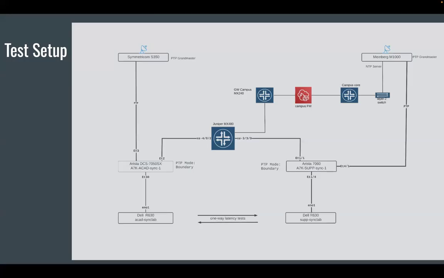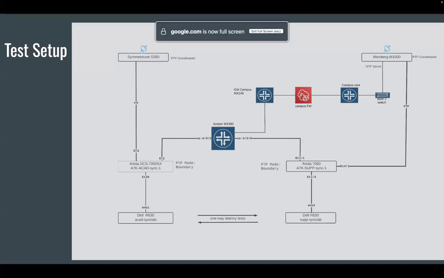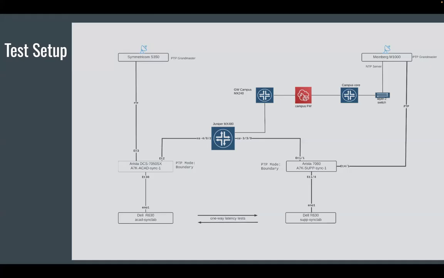I think it was George or Chris who put it in the chat. Red Hat has a really good guide to do this. That's what I used. Okay. It's fairly straightforward.